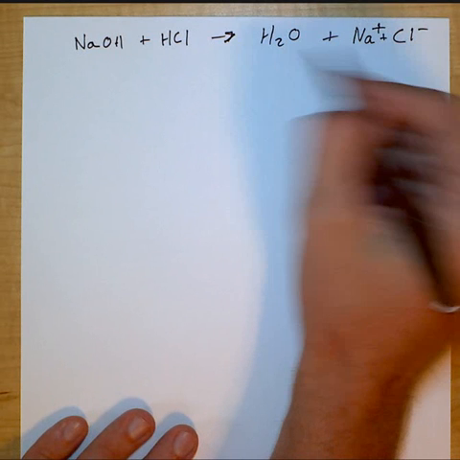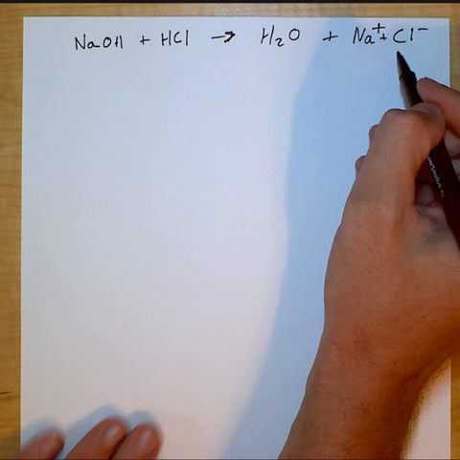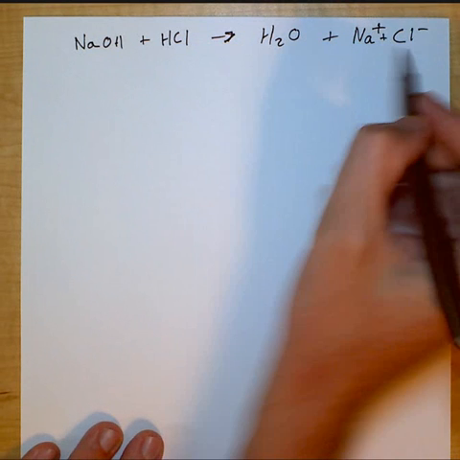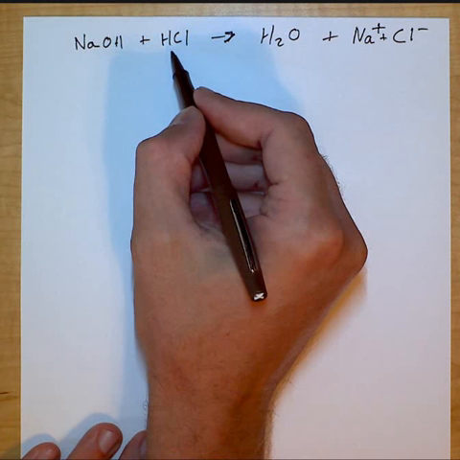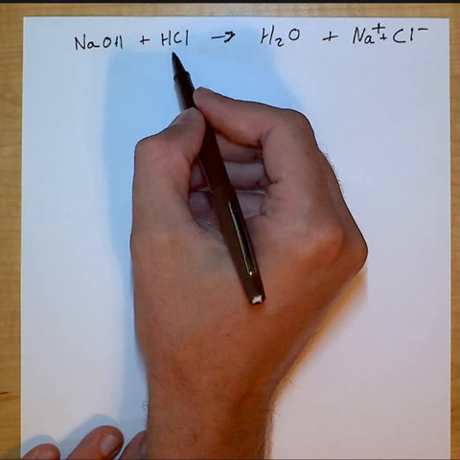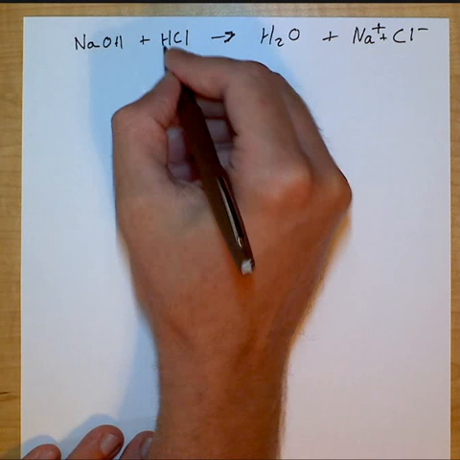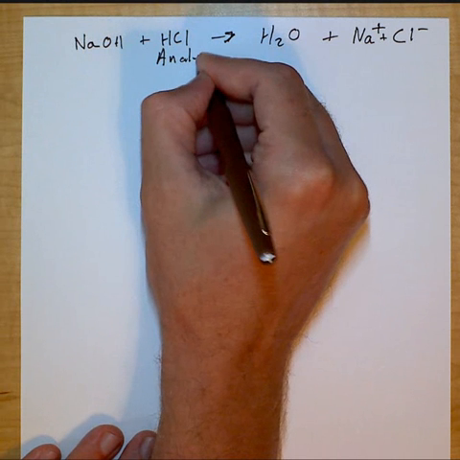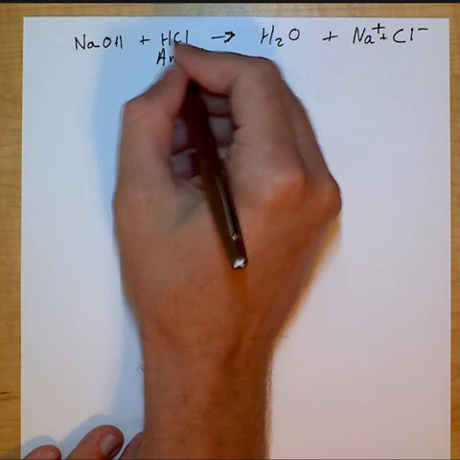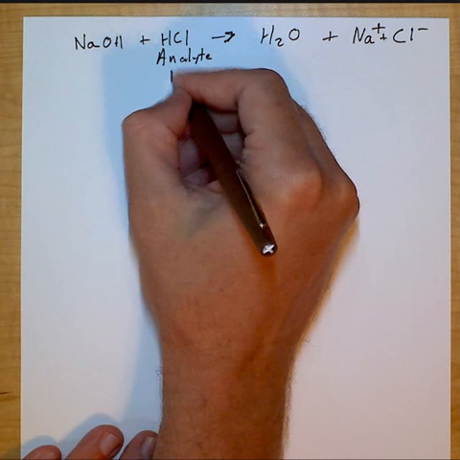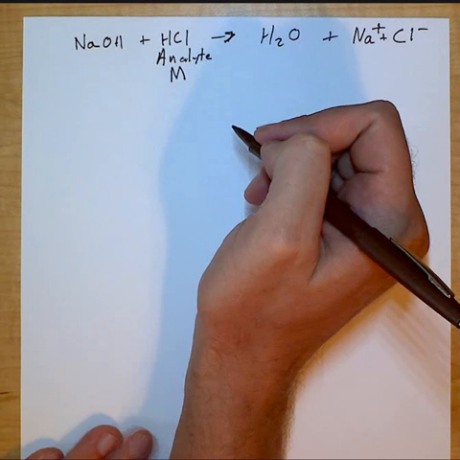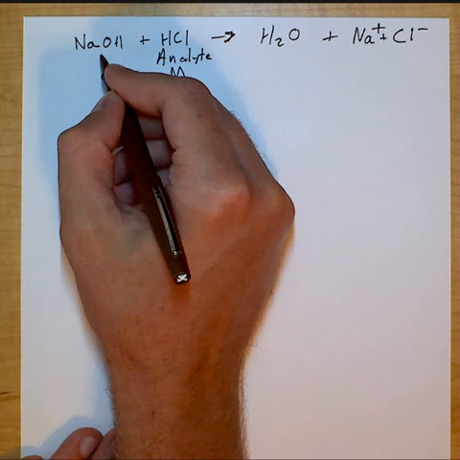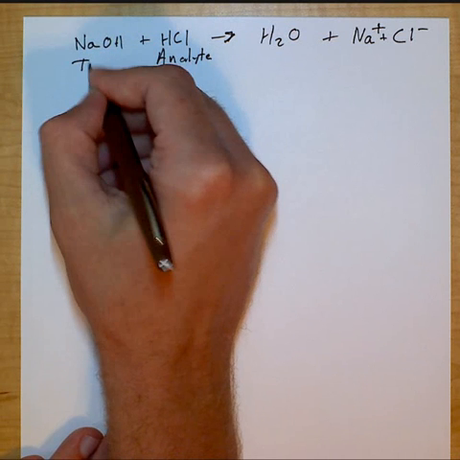This side of the problem, in this case, doesn't really matter. We're just trying to see what the concentration of this hydrochloric acid is, and this is what we call the analyte. So we're analyzing what the concentration is, our term M, molarity of. Now you had a solution that you created of this. That's our titrant, our known quantity. We know what the concentration of that is.